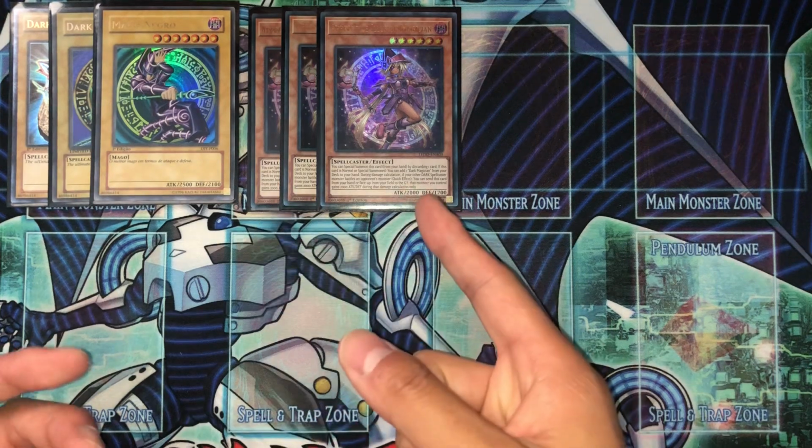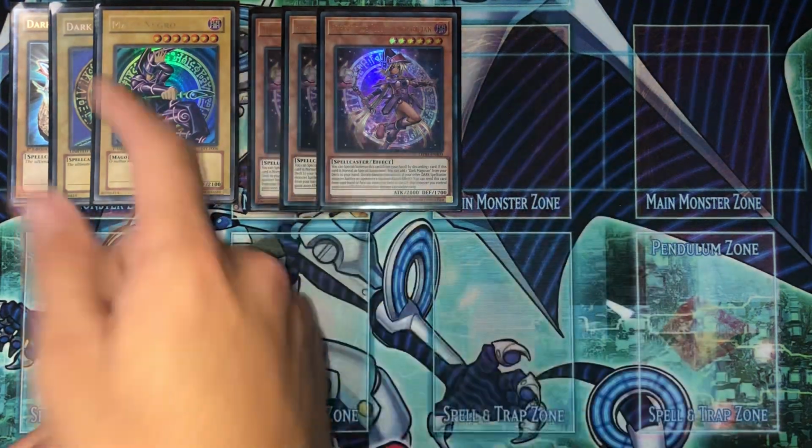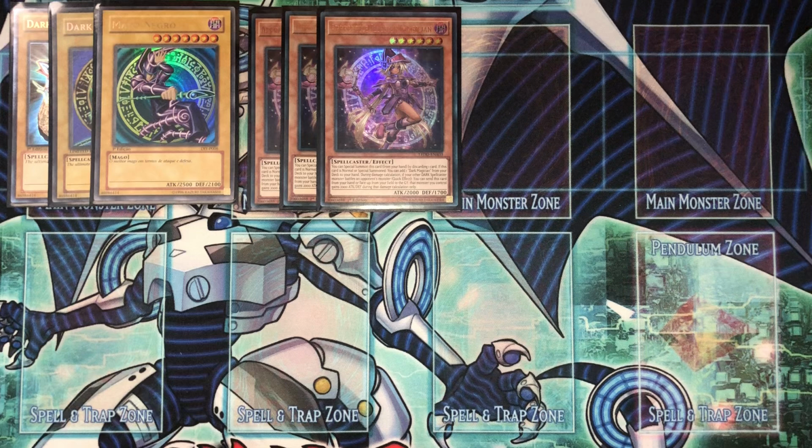She can be used as a hand trap, activating from your hand to boost any Dark Spellcaster's attack by 2,000 points. So that's why I say she's an Honest. So yeah, let's keep going.